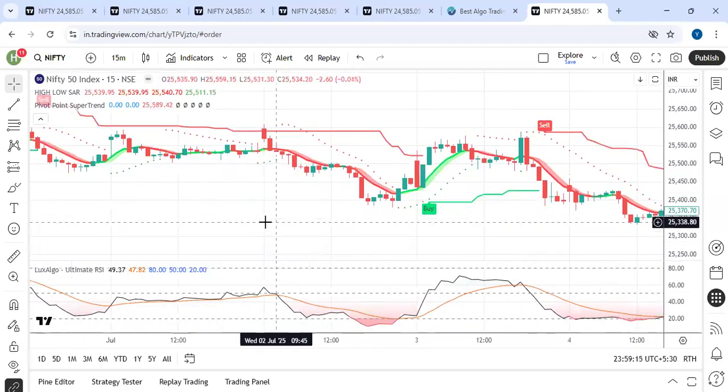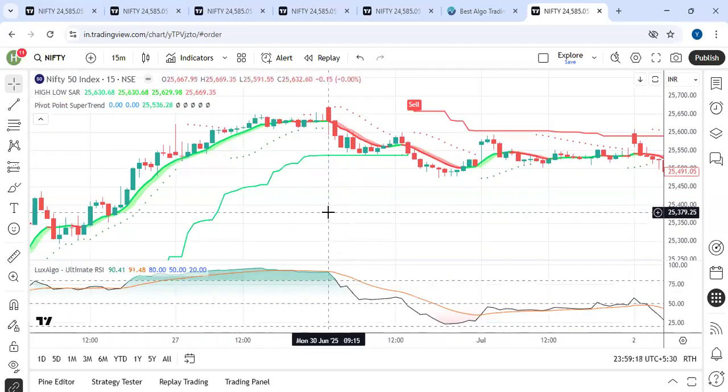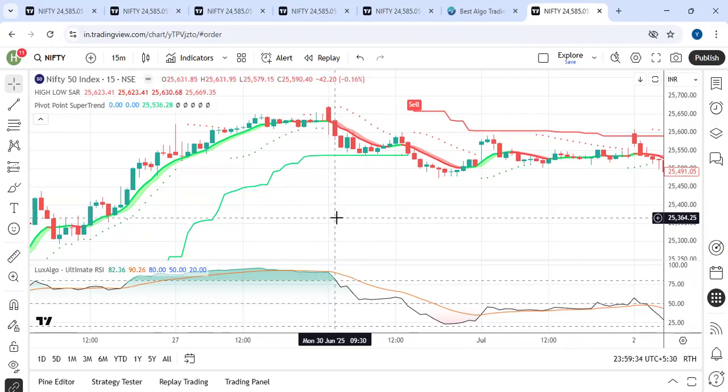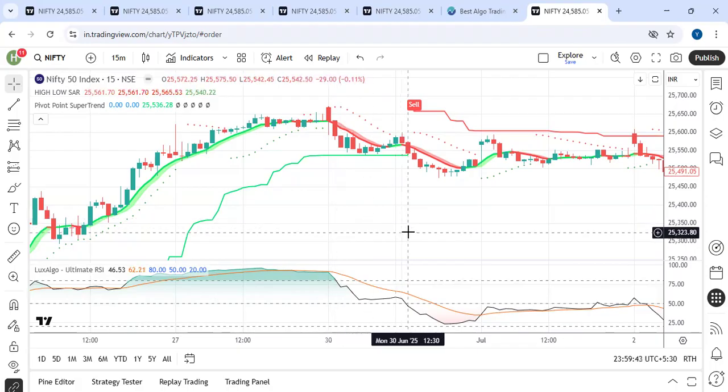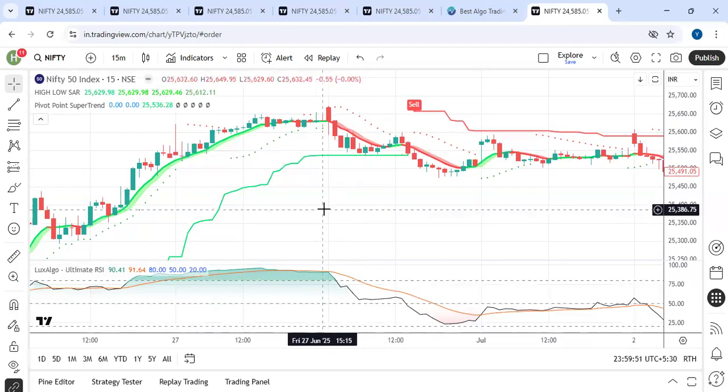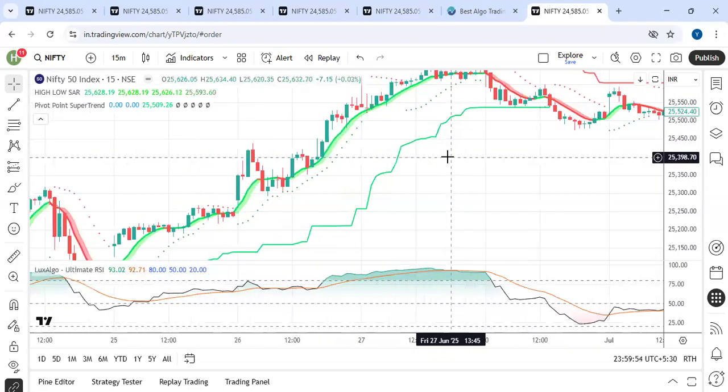Okay, so let's see this. Let's say you took a trade here. So ideally your sell should have happened here. The crossover happened way back, but then you initiate your shorts here. Ideally, you want to close it once the Ultimate RSI touches 50 or below. So ideally, you could have closed it here. But if you see, the short was initiated, but then it quickly touched the pivot point Super Trend. That is where probably you might want to book certain profits.